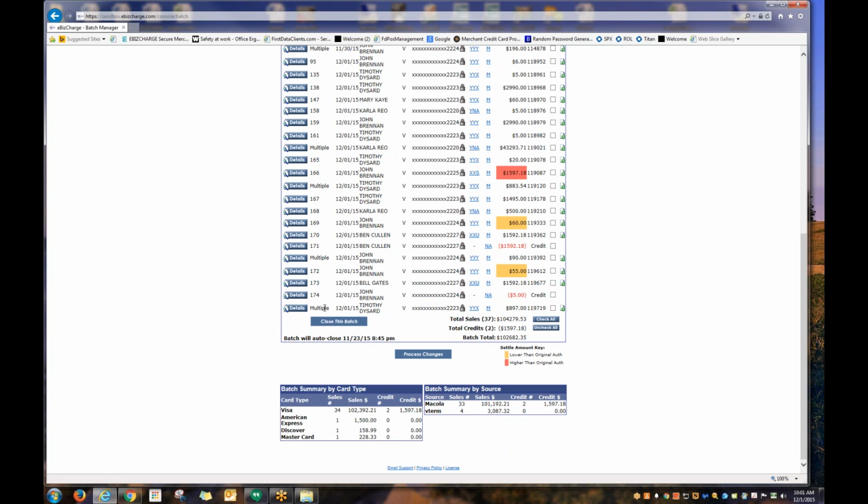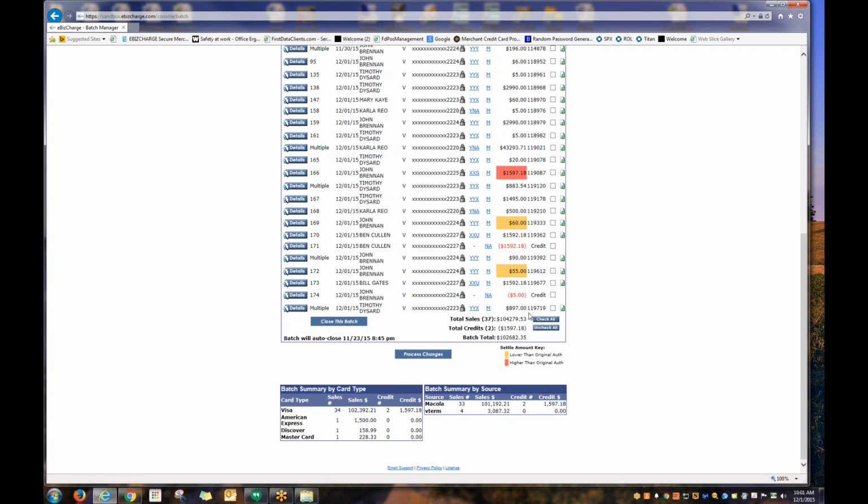And let's just take a look at this last transaction that was run by John here. You can see here the cardholder's name. It was a Visa card ending in 23. Next, it'll show you the address verification result if there was a match, as well as the security code, if it was entered, was it a match or not. And then finally, you can see the total amount charged.